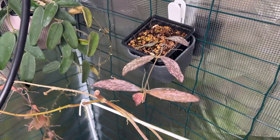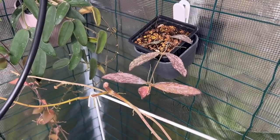Something like Sigillatis from Alice River, I do find that that one also wants more water. I have underwatered it and it did not appreciate that at all. I was left with one leaf on this plant. Now it's a beautiful plant and it magnificently recovered, but I do not recommend.